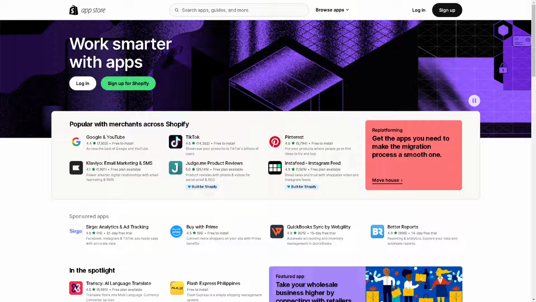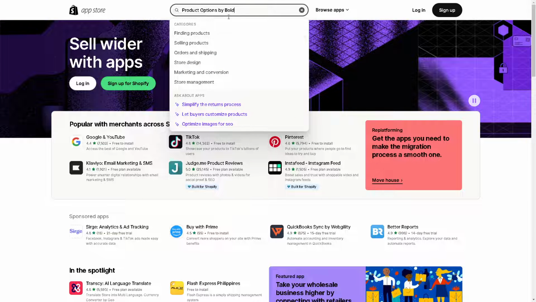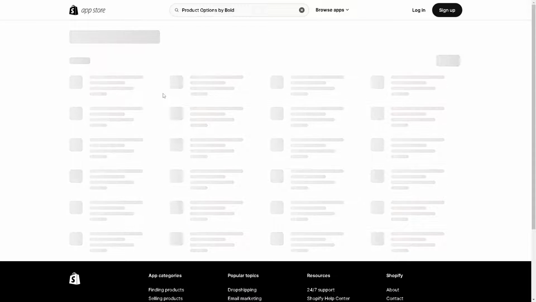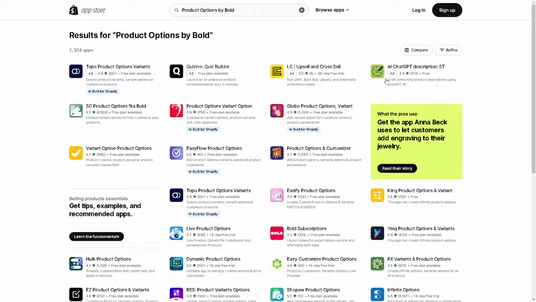Remember, for a candle store on Shopify, there are several essential apps that can enhance your store's functionality, improve customer experience, and boost sales. The first app that we are going to suggest is called Product Options. Just go here in the App Store, and then, as you can see, click on Global Product Options.